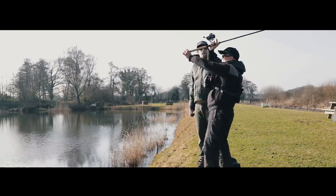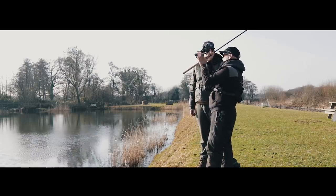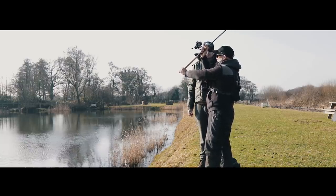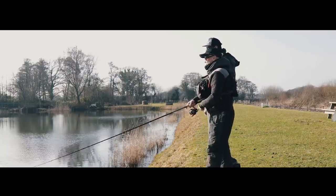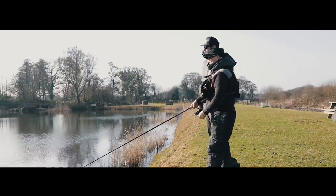So your stance, you can walk into it if you want to go all carpy, but quite often we're doing so many quick casts. It's more just about getting it right and smooth every time. So it's nice and clear, and keep pointing it at it. He's down, quick, bail arm over, get ready for the drop. And then start just bringing it back on that gentle retrieve, and then start, stop.